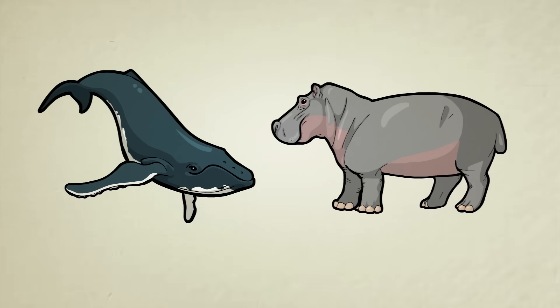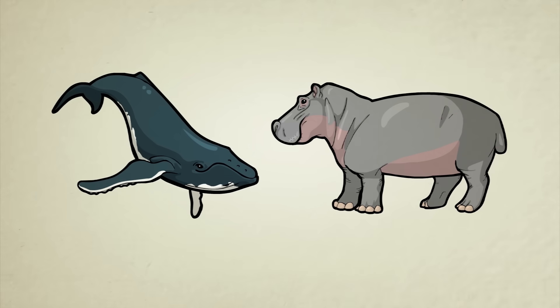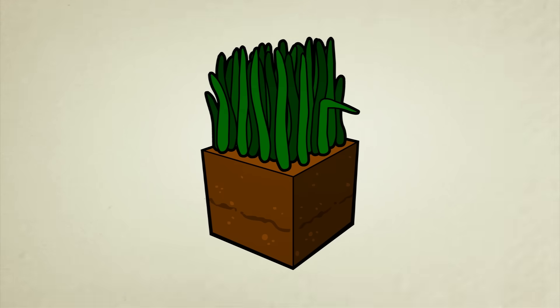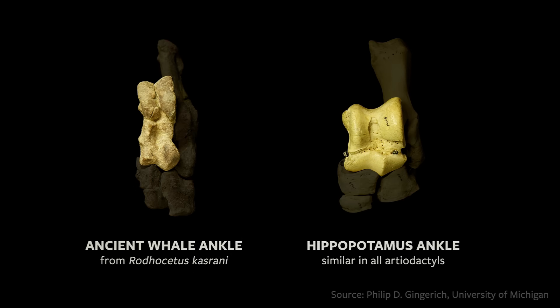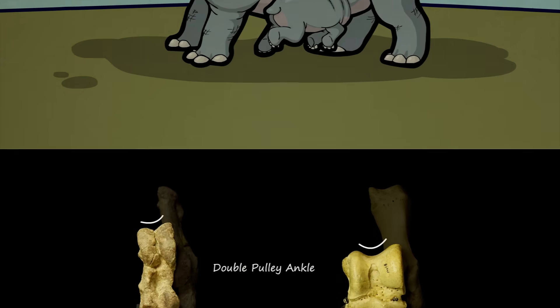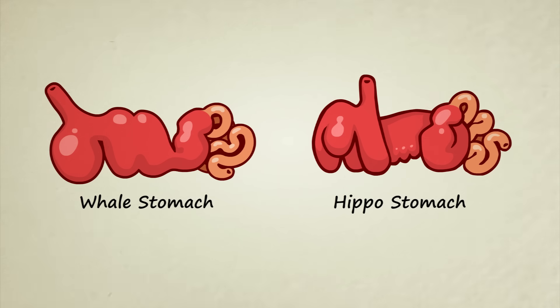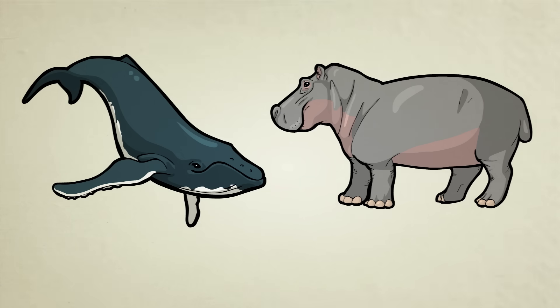This does not mean that whales evolved from hippos, but if this genetic finding is correct, whales and hippos both evolved from a common ancestor that lived roughly 54 million years ago. At first, the link between whales and hippos surprised researchers because whales are mainly carnivores — they eat things like fish and small crustaceans — while hippos are mostly vegetarian. A closer look, however, reveals that hippos and whales actually share many strange features, some of which may have come from their common ancestor. Ancient walking whales have specially shaped ankle bones found only in hippos and their close relatives. Just like whales, hippos are known to give birth and even nurse their young underwater. They both have multi-chambered stomachs, which is common for herbivores but almost unheard of for meat-eating mammals. They are both missing a coat of fur. And whales and hippos are among the only mammals on Earth that have internal testicles.